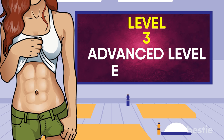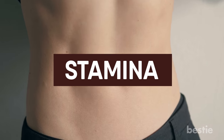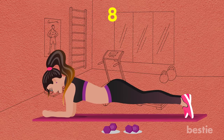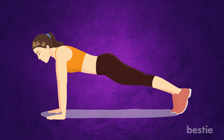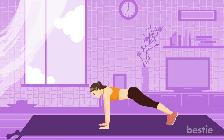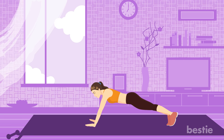Level 3: Advanced Level Exercises. Do you feel you have good control, balance, strength and stamina to take your flat stomach goals a step higher? If yes, then incorporate these two advanced level exercises in your workout plan. Walkout from Push-up Position. This advanced level exercise incorporates resistance to strengthen muscles. With full body movement using arms and legs, it will make your core more robust. Start in the push-up position with hands a little wider than your shoulders. Reach as far as you can, walking your hands out and then walk back. Do about 10 to 12 reps. It's a dynamic motor exercise which gives you better lumbopelvic control and spinal stability.